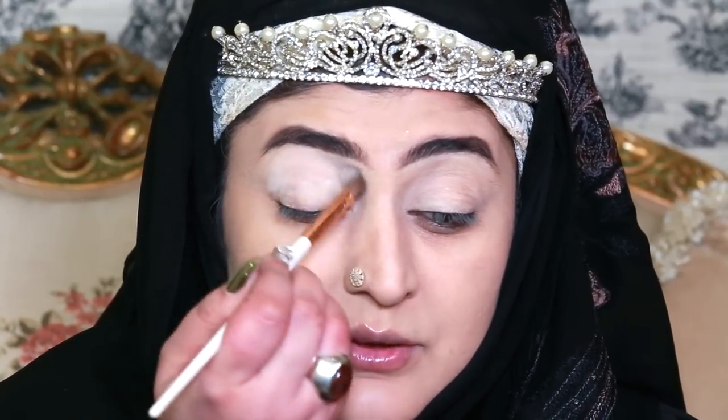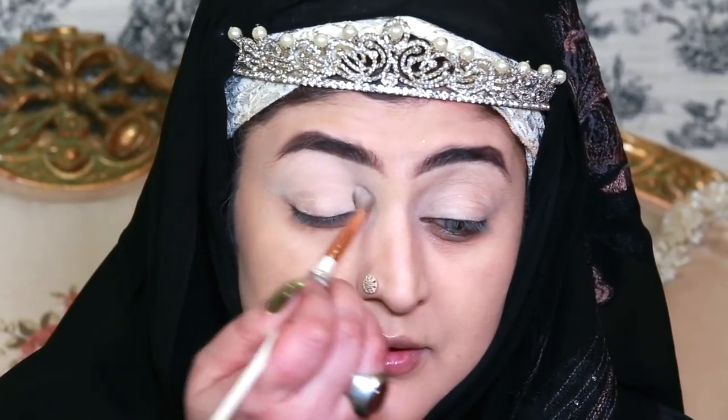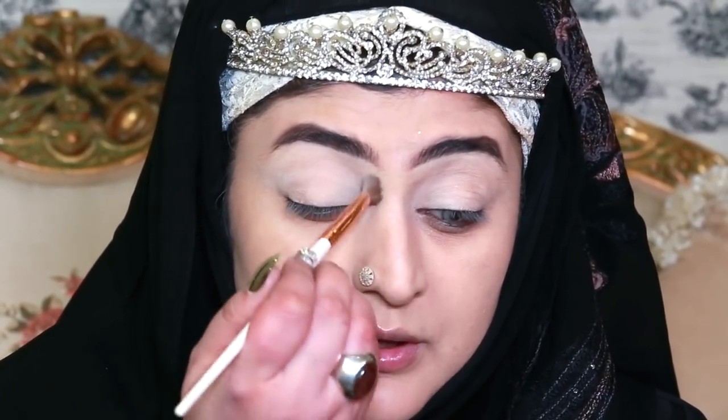So now I'm going to set my lids with this powder. This is Fit Me by Maybelline, and I love this powder with the Morphe brush. I will just set my eyes so it will not crease. That's why I'm setting my eyes.